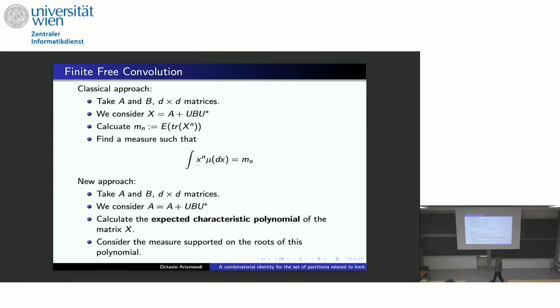So as Philippe mentioned in the first lecture yesterday, there is a strong connection between random matrices and free probability, namely that in the limit, you have something called asymptotic freeness. So the classical approach of free probability and random matrices is that you take traces of monomials, and they converge to the expectations when A and B are free. A new perspective is that instead of taking traces, you take just the characteristic polynomial. You take the expected characteristic polynomial, and that means really that you take all of the polynomials and you integrate all the coefficients. This is something different.